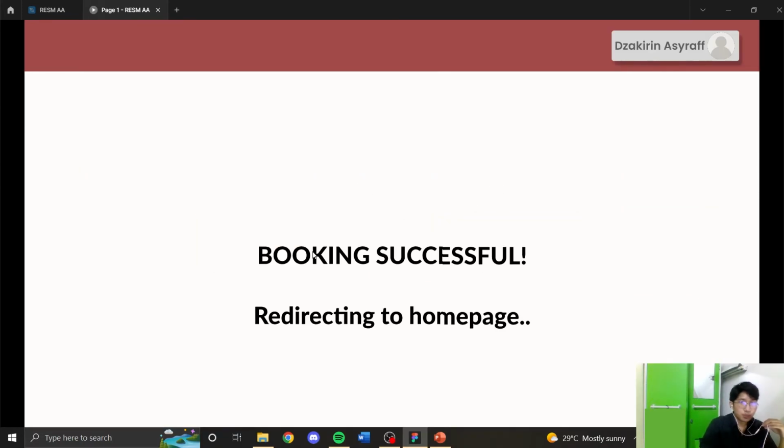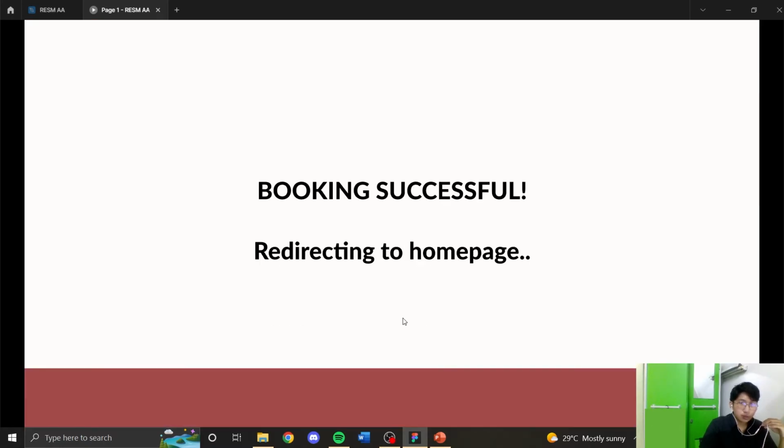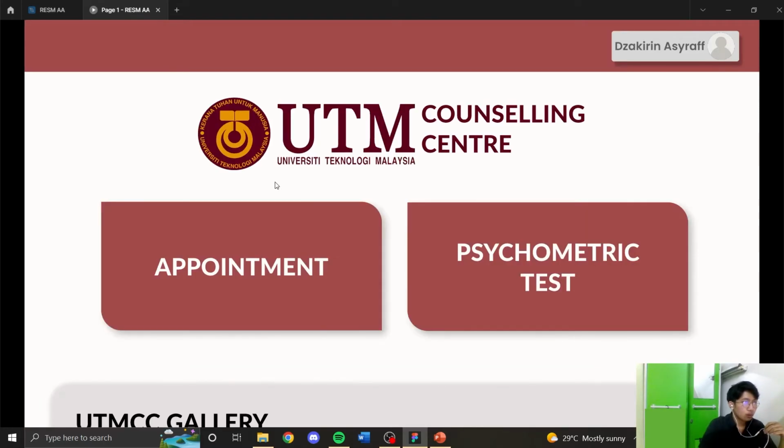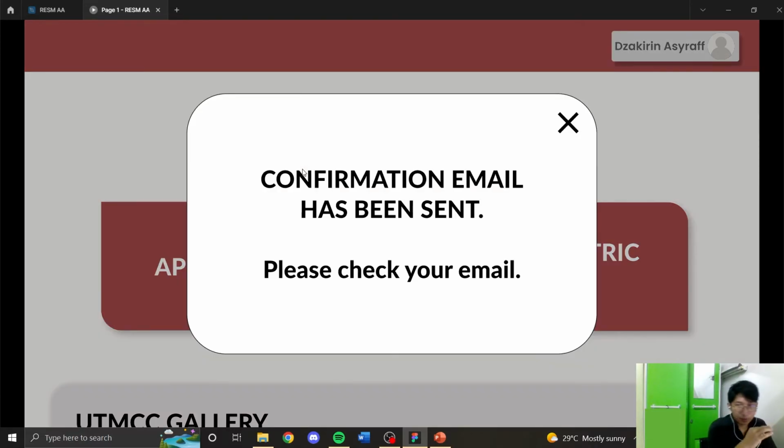Now it says booking successful, redirecting to homepage. Now we're back at the homepage, and as you can see, it shows a pop-up saying confirmation email has been sent, please check your email.